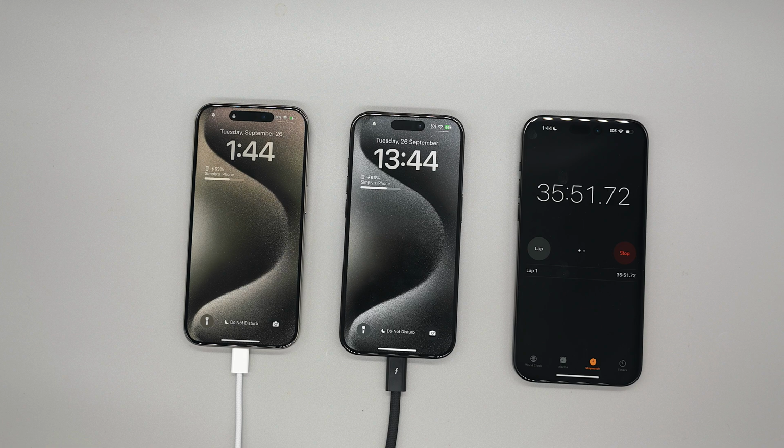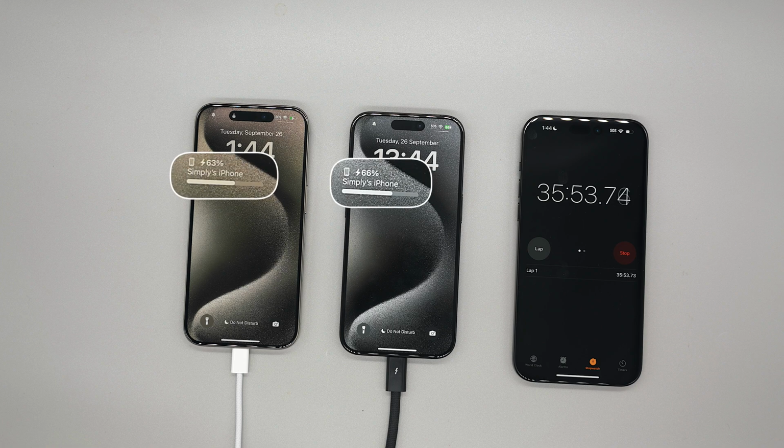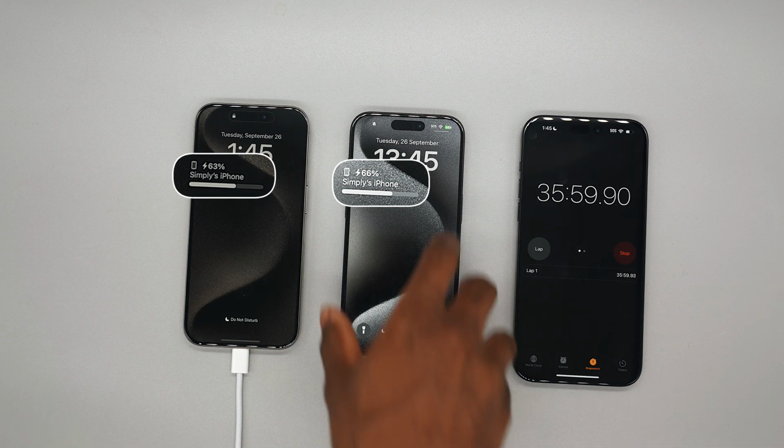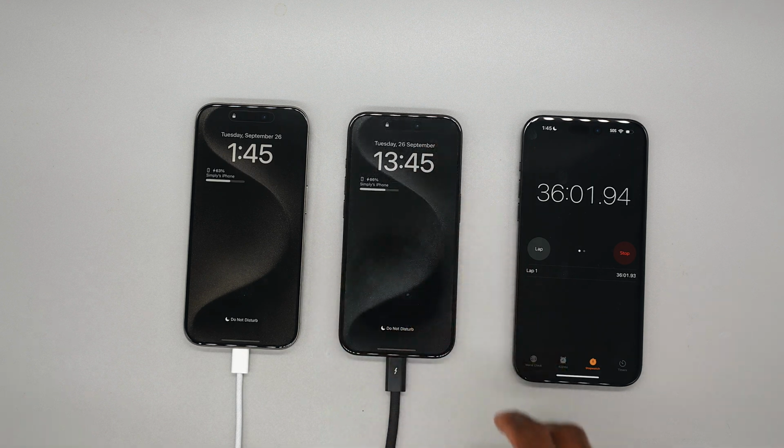Now, you guys can see 35 minutes in, 66% on the Thunderbolt, 63% on the USB 2.0. And you guys can see it's not that much of a difference. It is faster on the Thunderbolt, but it's not by 10% or 20%. It's not way faster, but it is technically faster.